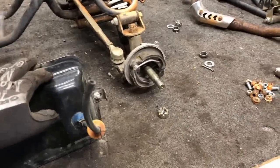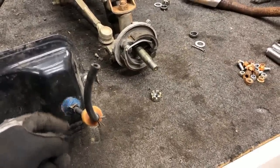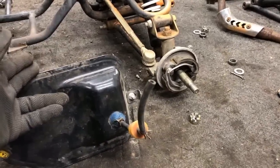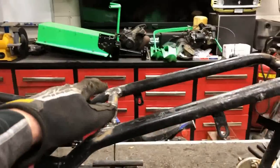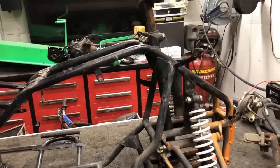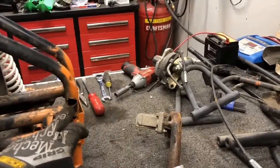As far as the gas tank is concerned, this is from our parts ATV. I did notice it has been kind of JB welded, glued. I didn't notice that before. I'm going to get a new one of these ordered and have that on the way. But I did notice on the frame that the tab for it has broken off. So I'm going to pick up tomorrow, bust the welder back out, and address that gas tank, getting it mocked up. I think I'm going to fill and grind out this hole.